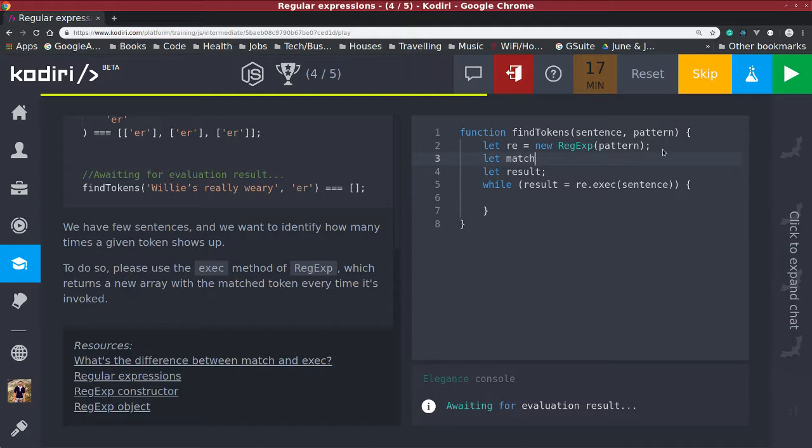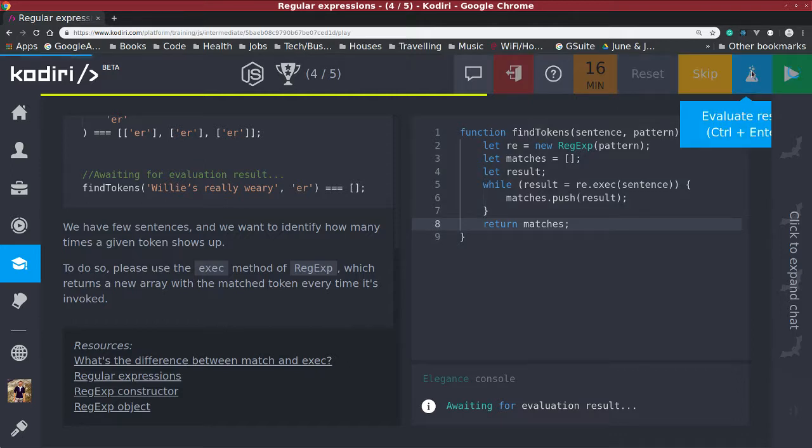Did you say let match the loafer? Yeah, nice. Thank you. Yeah. Just matches dot push result. And at the end we return matches.